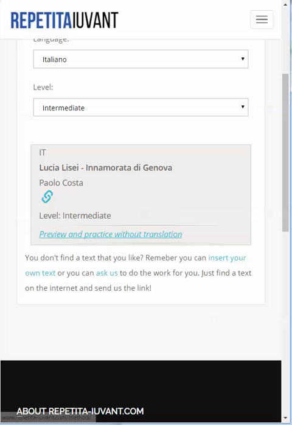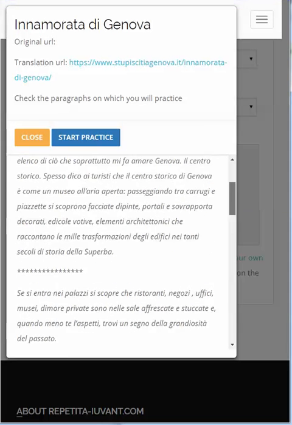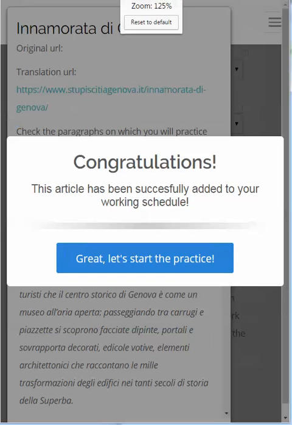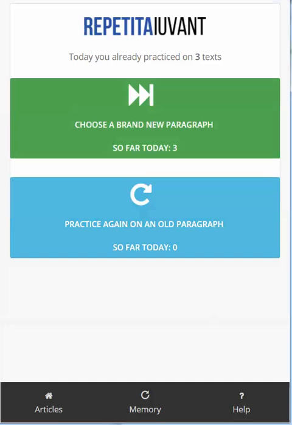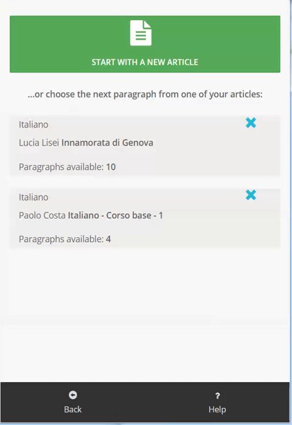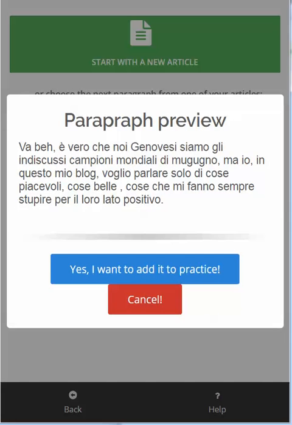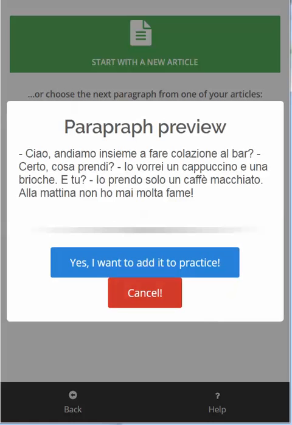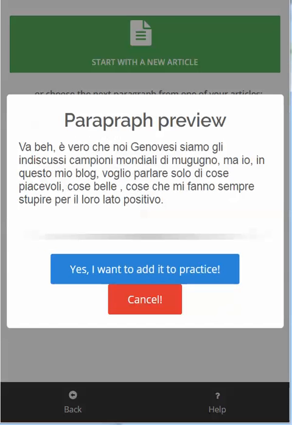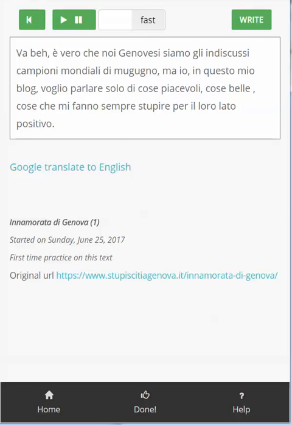So you take this one, which is a blog article, you preview it, you look at it, and you start practicing it. And when you have a new article, when you choose a brand new paragraph, you can choose between the 2. So you want the new one, you want the old one, and you can, for example, preview the paragraph and say no, and then you go to the next one, you say no, let's take the first one. So you take this and you practice on it. So you practice, write, repeat by heart, check the words, save the notes, and then you have done. So you keep it and go, and so on and so forth.